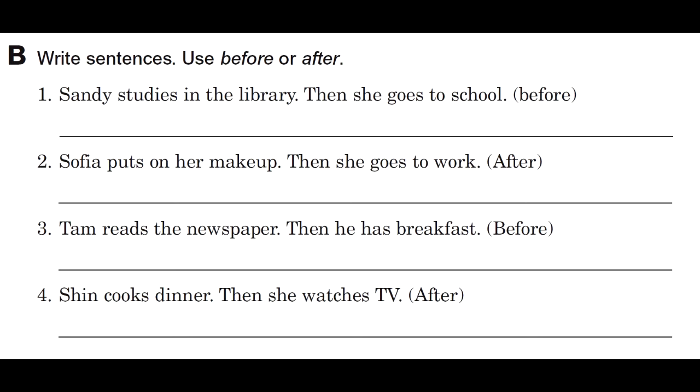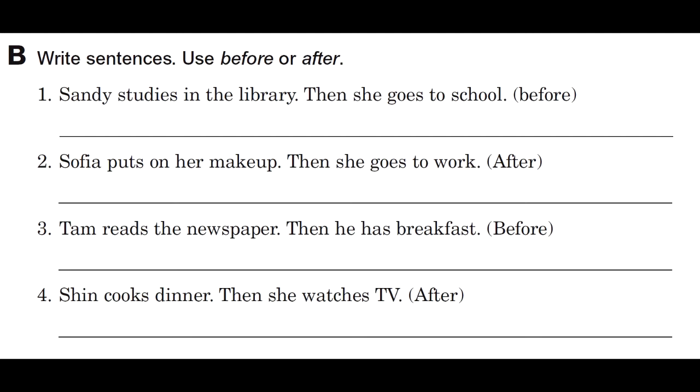Okay, number 2. Sophia puts on her makeup. Then she goes to work. So again, we can see that the first activity is Sophia puts on her makeup. And the second activity is she goes to work. And this time we need to use after. And we have to use it at the beginning of the sentence this time, because after is capitalized. So we can say, after Sophia puts on her makeup, she goes to work. After Sophia puts on her makeup, she goes to work.